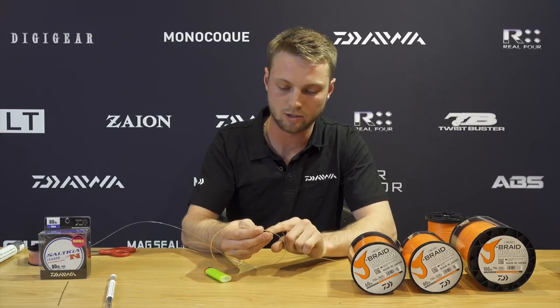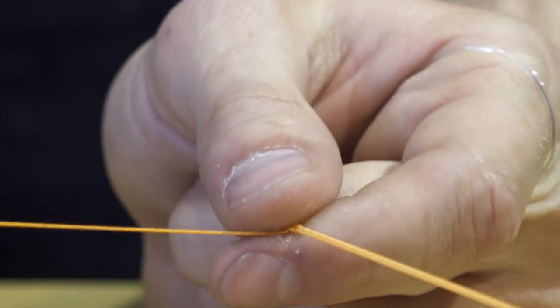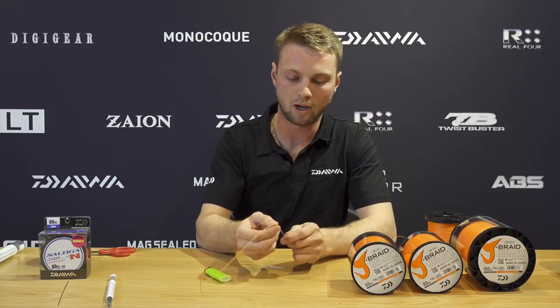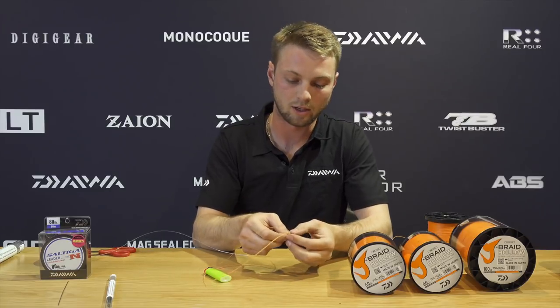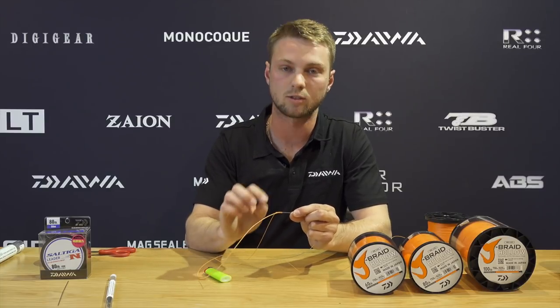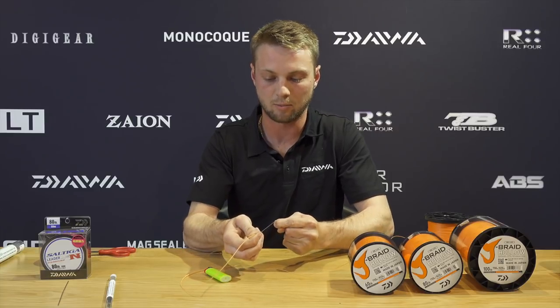You'll see the braid's actually changing colour from the pressure that's been applied to it, and that's generally when you know that it's been pulled tight. So now that we've done about 20 half hitches, if you want to test how strong it is, hold the half hitches and push away. If that doesn't slip, you've done enough to stop it from slipping. There is no knot or strength in that, it's just to stop the slip, to stop the hollow from being sleeved and coming off the end. So give it a quick check, make sure you can't pull it off.